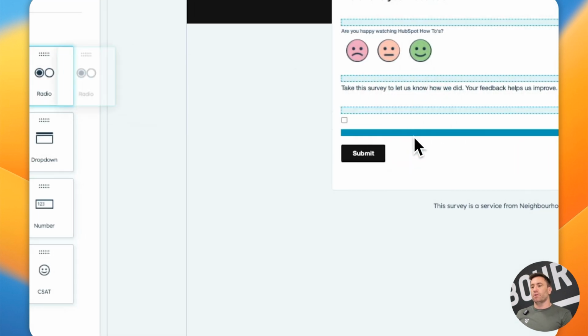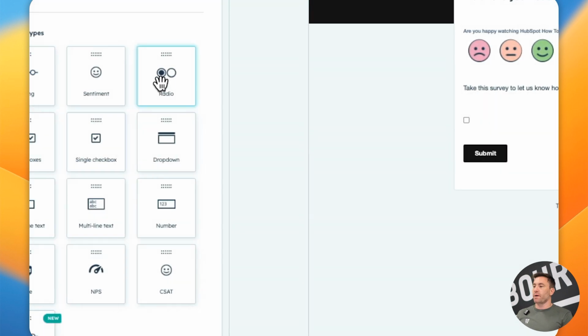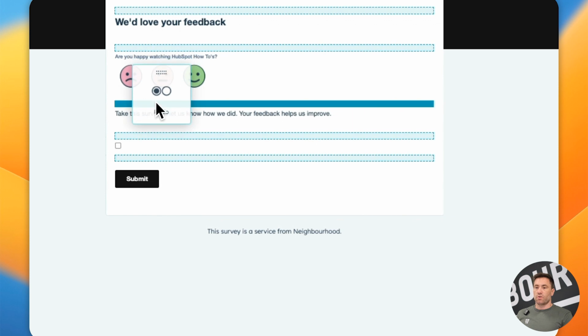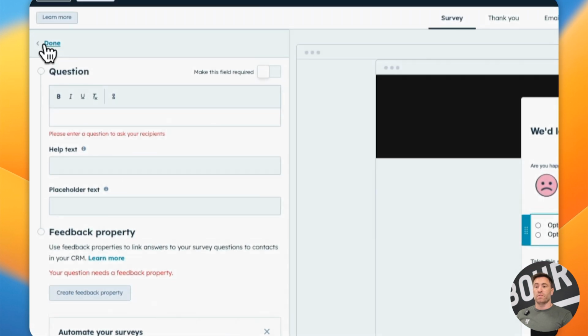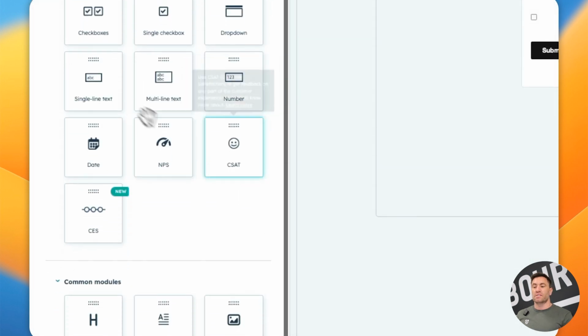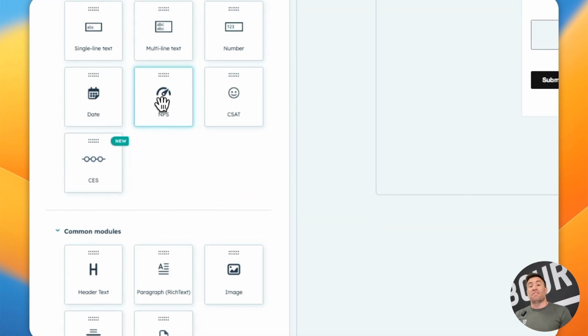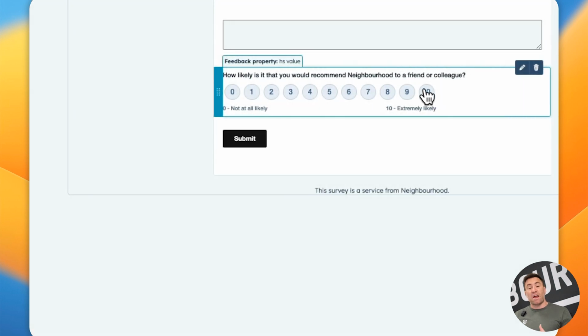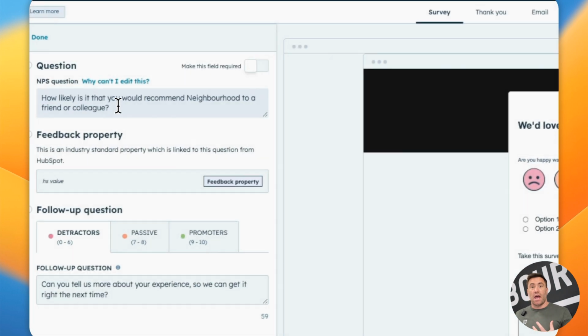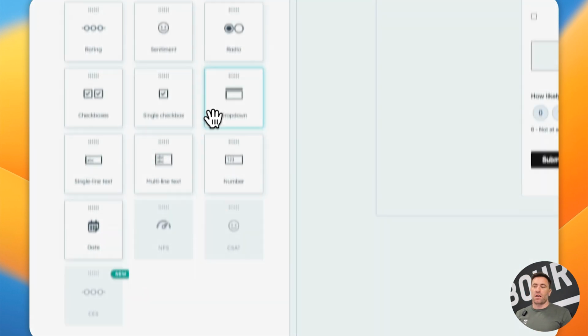So if we go through, we've got the sentiment, we've got a radio button, so you can sort of click one or the other. This gives, you can kind of see, a lot more flexibility: multi-line text, dates, NPS. This can be at the end of a project and get real granular details in regards to how your products or services have really helped. So feel free to go through.